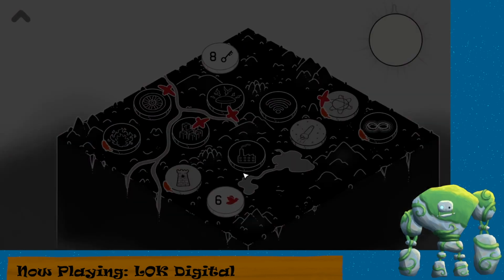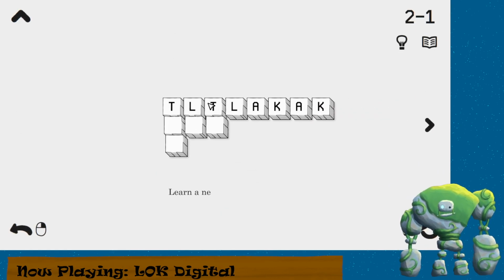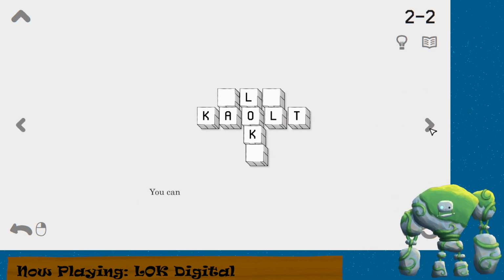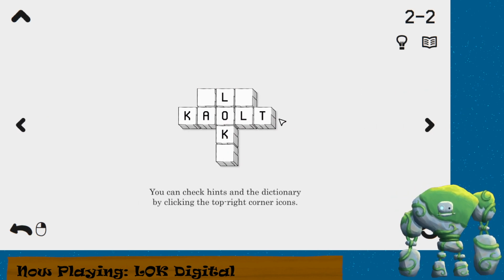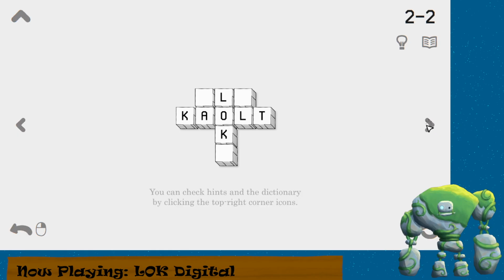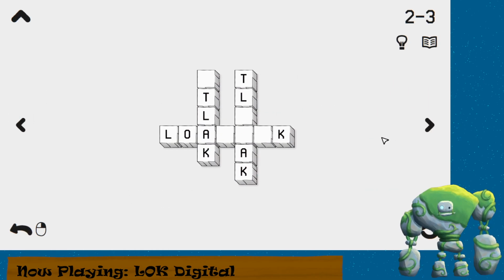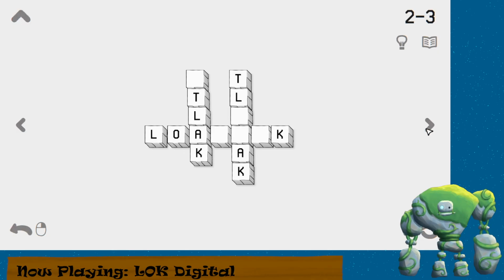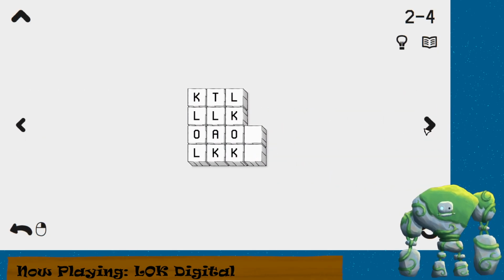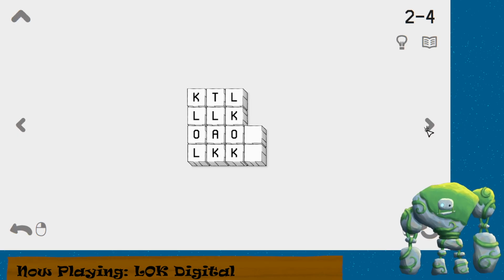Let's go back through and see where all the Olkos are. There's no O's in this letter. There's definitely no Olko here. There's no Olko here. I don't see an Olko there.